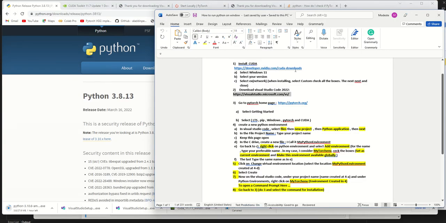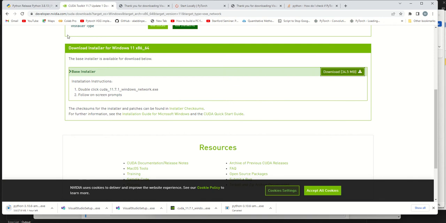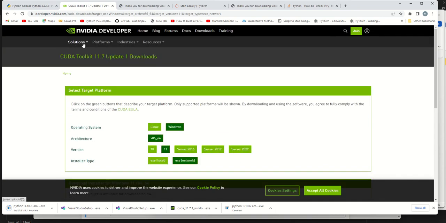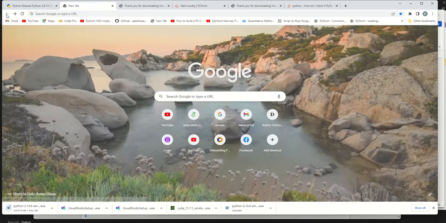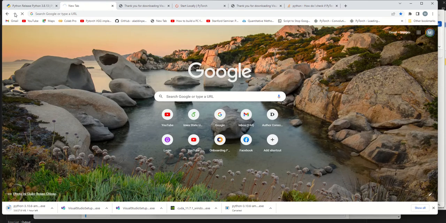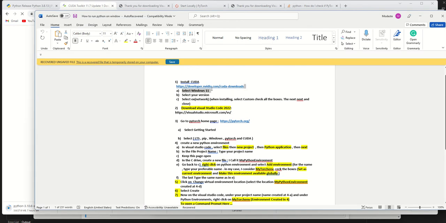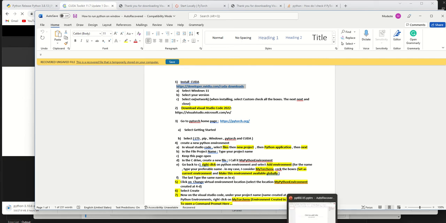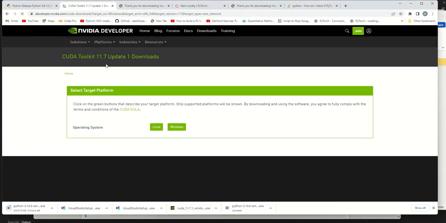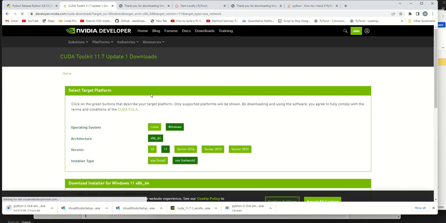So you go on this website, the CUDA website, which is the website I opened here. Then you're going to see it if I go back there. Just go on that website, CUDA developer. Just copy. I'm going to put the link in the comment below so that you can use the same link to download it if you need it. When you paste the link, you're going to see this page, right?